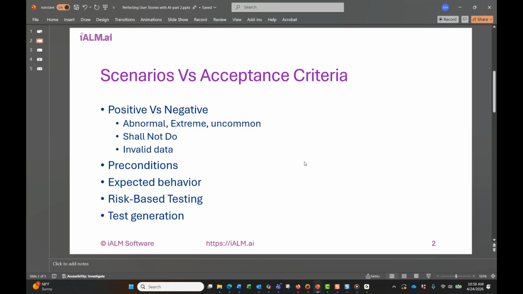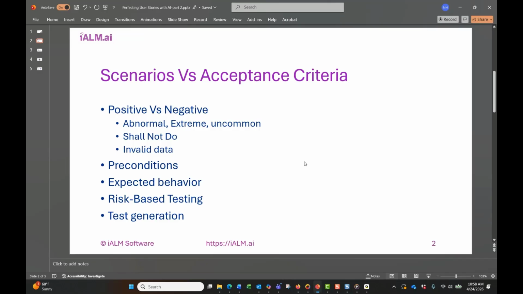All these preconditions are useful because they help the test team write their test cases. Not only that, they also help the developers write their code. Scenarios, the way I write them and teach people to write them, also have expected behavior, which means simply saying, if this scenario were to happen in production, how do we expect the system to react to it?